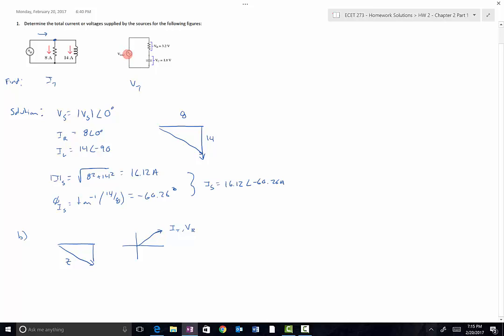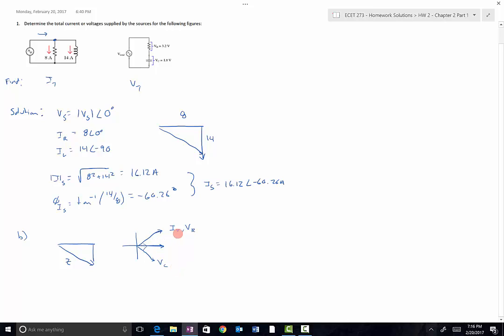We'll take the source as the reference, so that's going to be Vs, and then we know that the capacitor current and voltage are 90 degrees out of phase, and from ICE we know that the voltage lags the current. So I've got my capacitor current right here. I needed a voltage across that capacitor that lags this current by 90 degrees. That's going to be right here, right? That's a little 90 degree mark right there, and that's going to be the voltage across the capacitor.